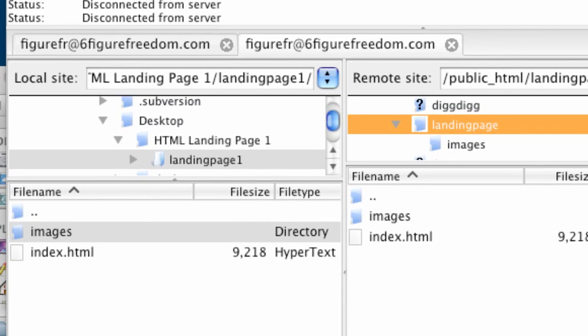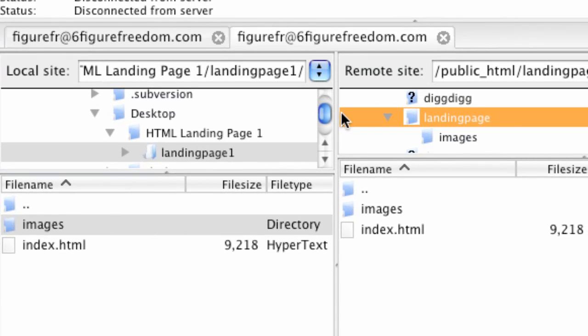If you do exactly what I've just shown you, you're going to be fine. It's as simple as that. All you do is select the files and upload them. So you've seen how easy it can be, but of course what we need to do is check to make sure that that file is now visible online. So the way we go about doing that is opening up our web browser and just checking out the files. So let's go and do that now.